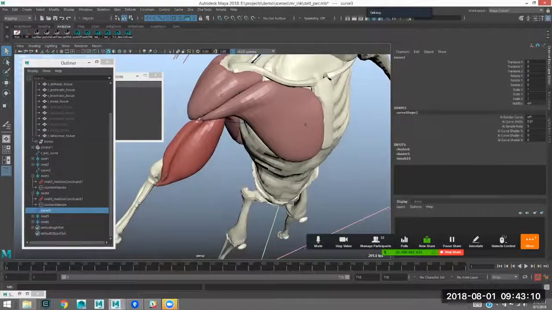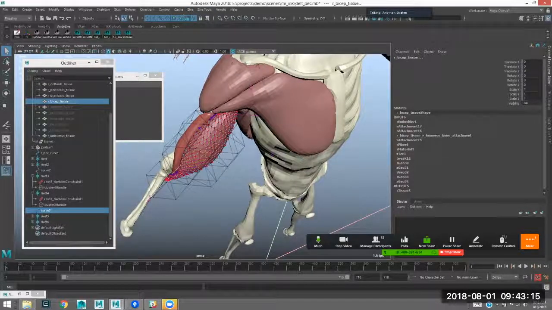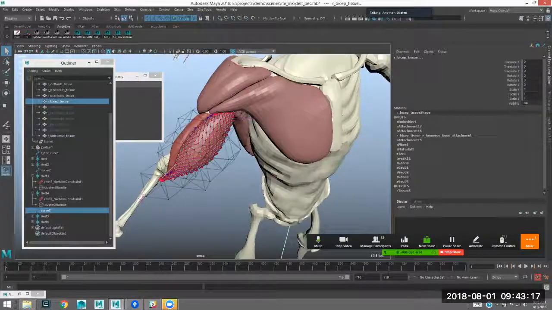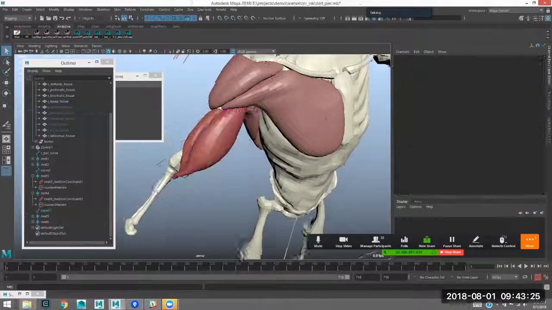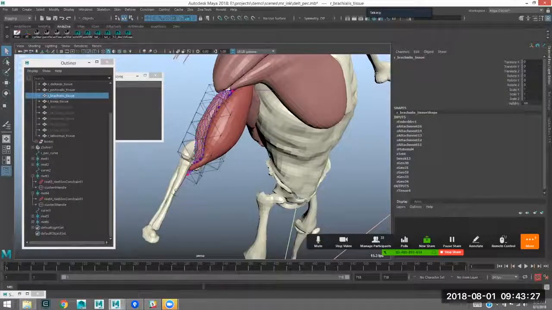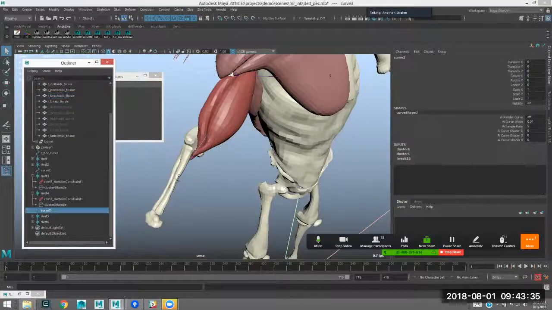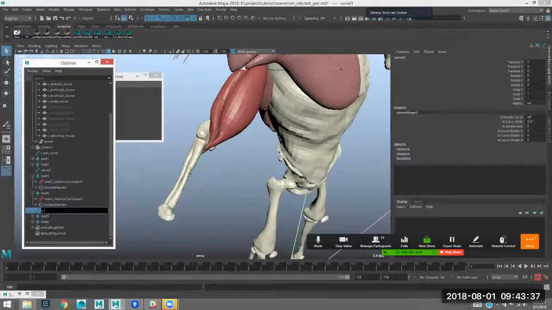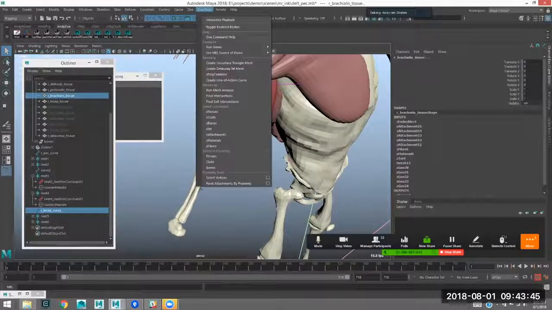Create line of action, so select the curve first, then shift select the tissue object. I don't need to select the fiber specifically this time because there's only one on the muscle. And then fiber. And then what I'll do is create a fiber on this guy, the brachialis, and also use that same, I'll call this right bicep curve, and select the brachialis and make another line of action node.